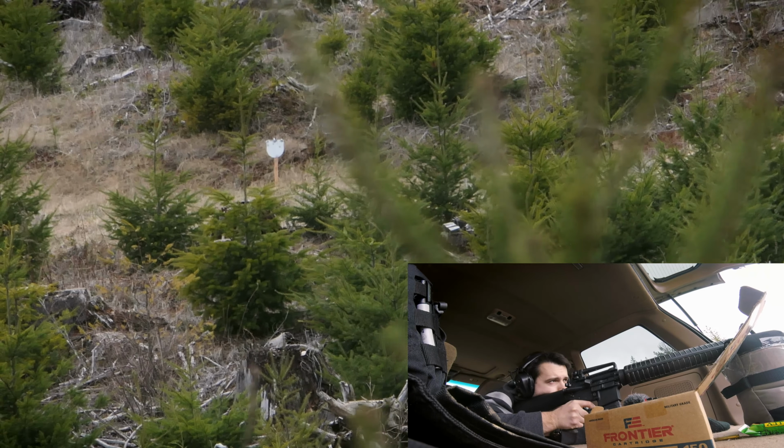Whatever I decide to end up doing with this guy, because I am going to leave the iron sights on this guy as kind of a complete retro build. But it functions. So 0 to 500, would I like to use this at 500? No. Inside of 200, very, very, very easy, very fast. You can still make shots longer range, but it's not necessarily the best thing to do.